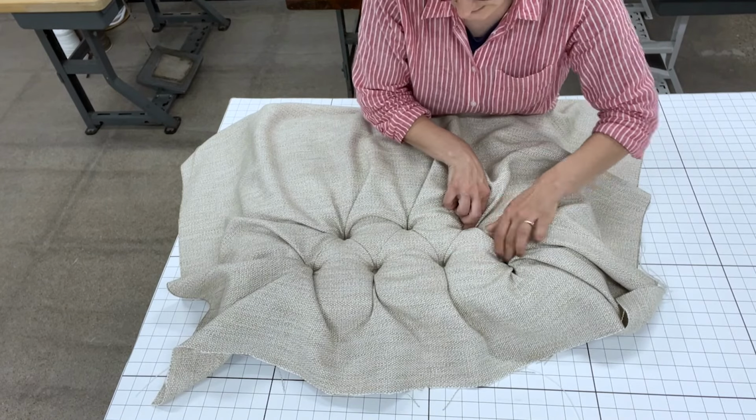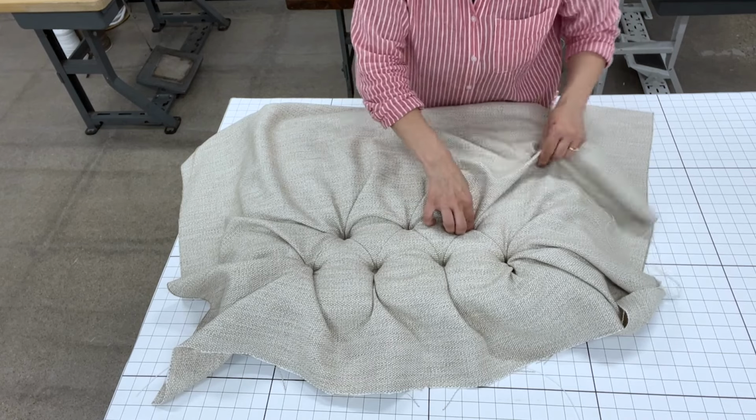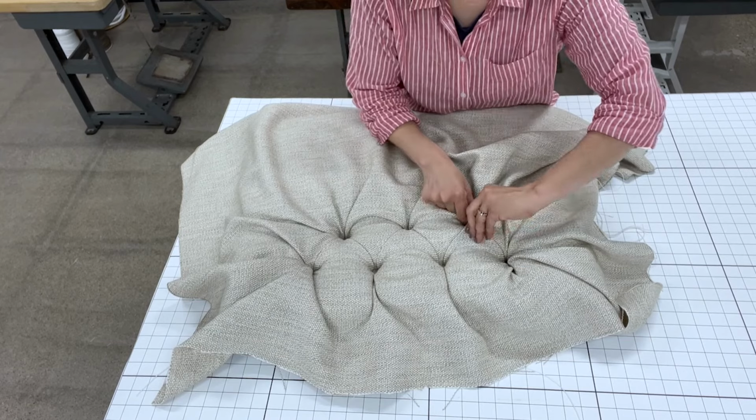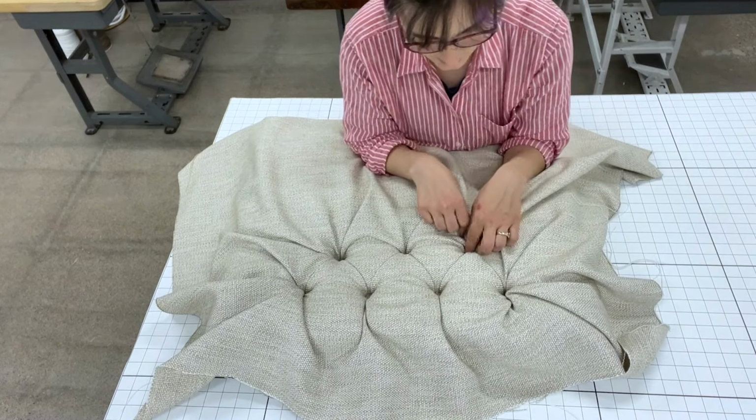And it's time consuming, but I hope that you will find it meditative instead of tedious. Very satisfying to see those results start to appear.